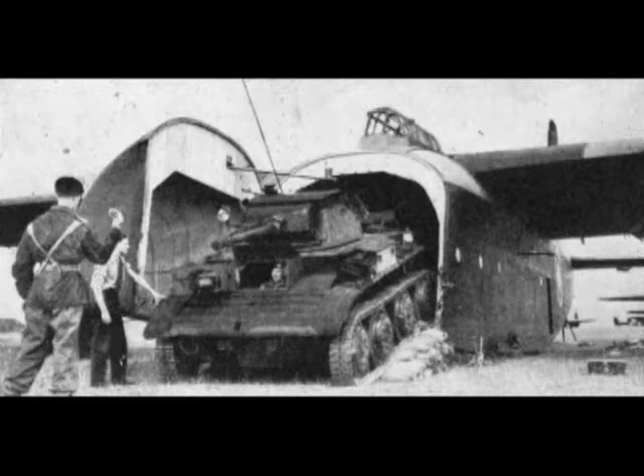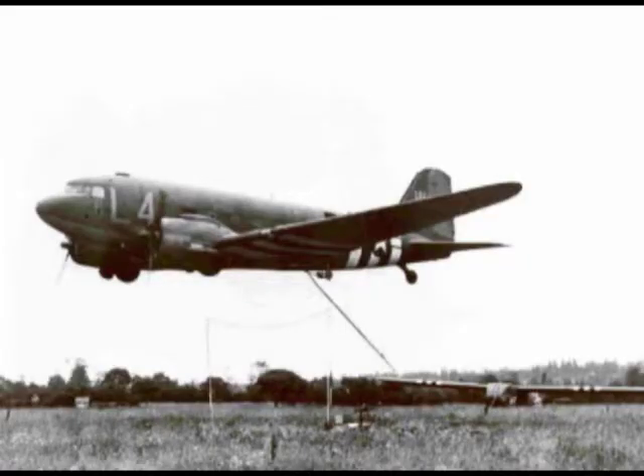We could haul some of our artillery pieces in our glider, but when we went overseas, on the floor of our glider we had all the extra explosives — stuff we could use to blow up bridges and the like. That was all ammo, right on the floor of the glider. The glider was pulled by a C-47, a twin-engine aircraft. We had a lot of training before we even loaded the glider.